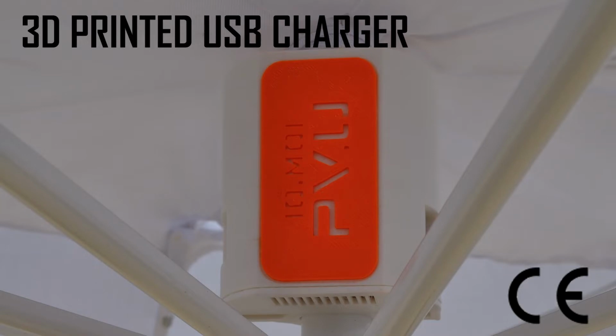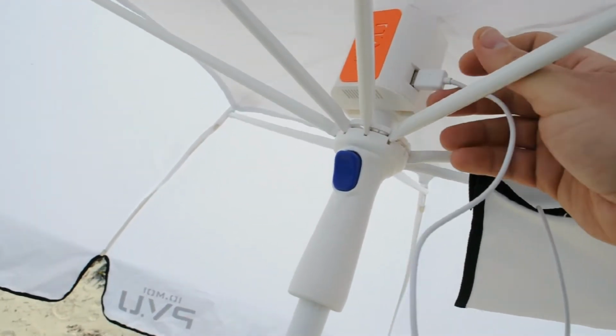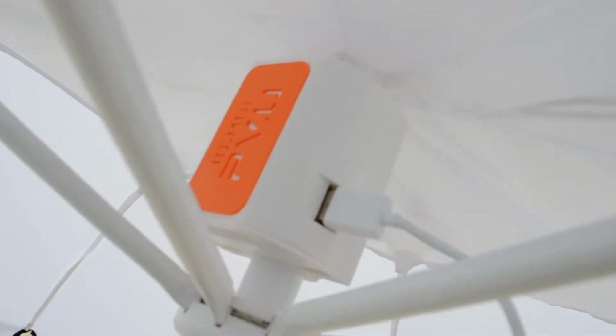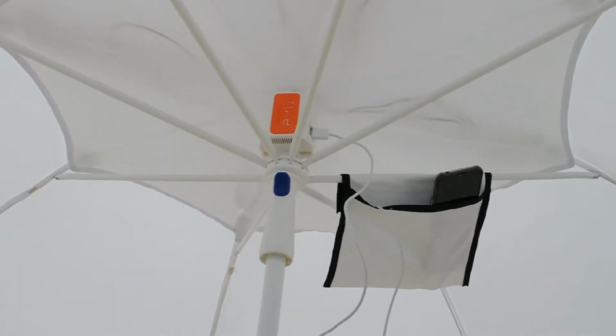Early birds use 3D printed plastic parts for the charger and an ergonomic design so that you can use your PV.U easily. There is a bag next to the charger that can hold your device while charging and keep it cool while it does so. The white fabric of the umbrella and the double fabric inside will surely help in keeping the temperature low.